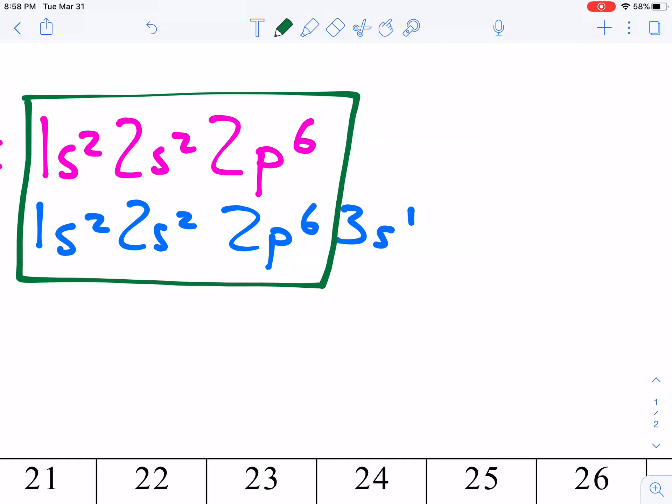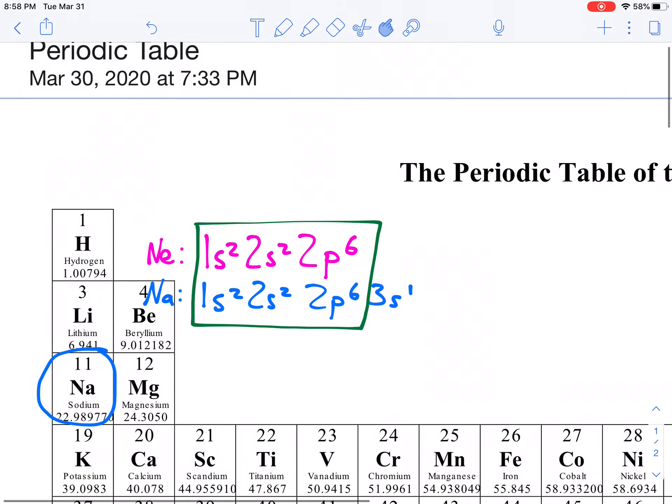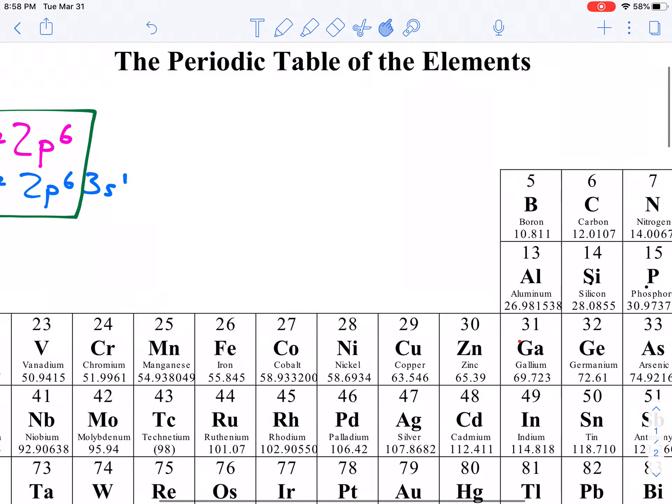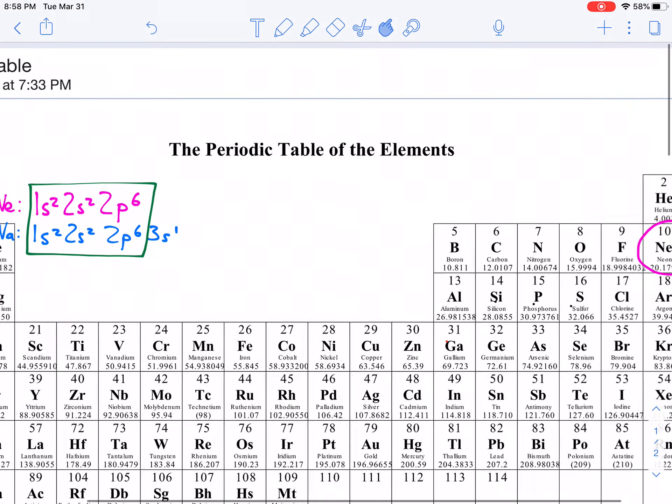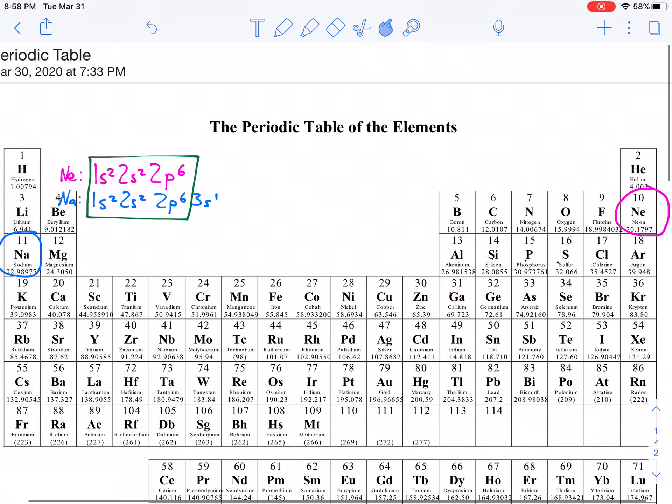So, people obviously talked about, well, there's got to be an easier way to make a shortcut, and what we came up with is something called noble gas notation. Here's how it works. If you want to write an electron configuration for an element, if we allow you to write the shorthand or the noble gas notation, you need to find that element and find the noble gas that precedes it most closely.